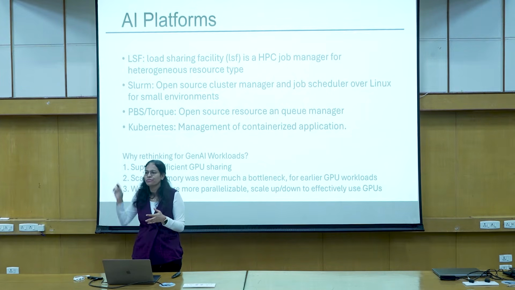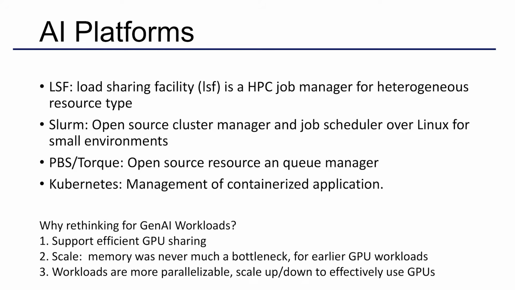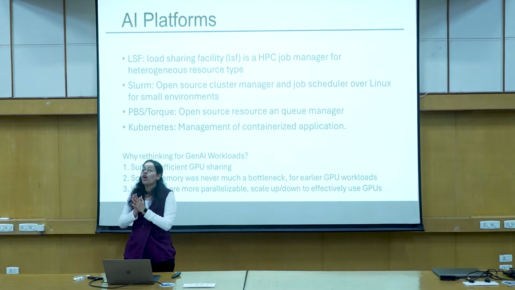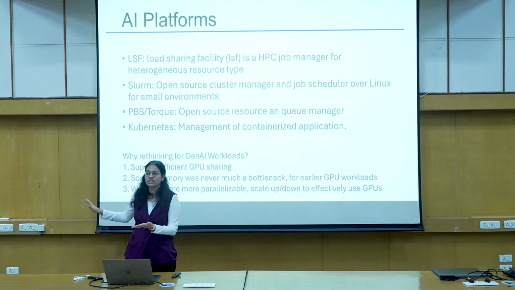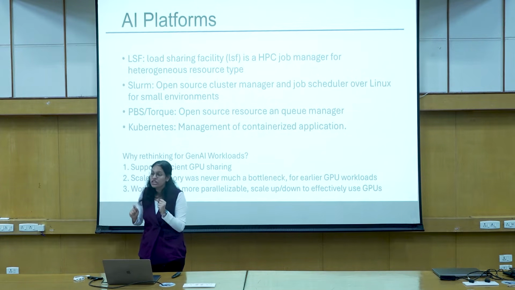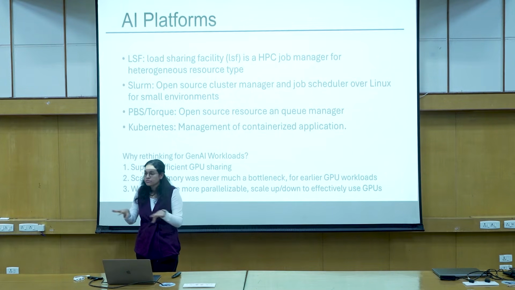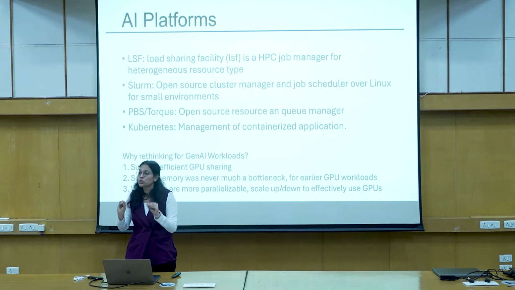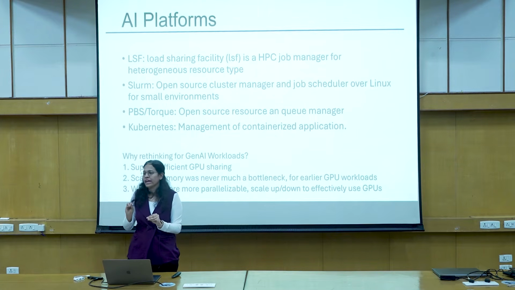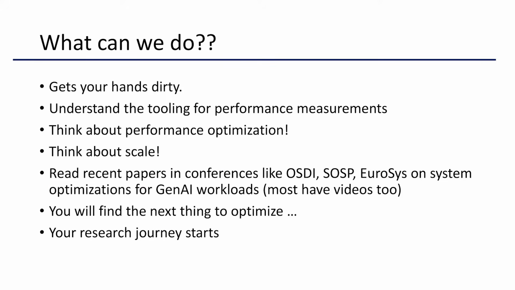So that you don't run out of memory when you run your application. And of course, it's the application that we are running, that is the LLM workloads. As we spoke about parallelization, they can be really well parallelized compared to the traditional applications that we've been running till now, right? So we have to efficiently use these parallelization techniques, or the platform manager, where you're running your application, should be aware of how these parallelization techniques can be efficiently used to run your AI workload that way, right? So with that, I'd like to conclude with how you can get started, right?